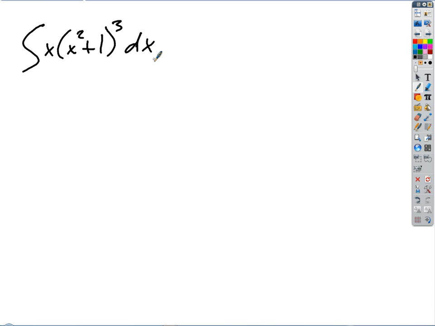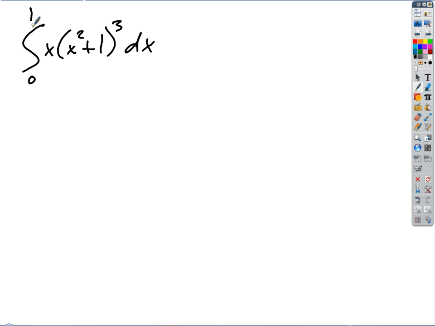Okay, let's try this guy. Let's pick one out of the book. So what if we want to do the definite integral of x times the quantity x squared plus 1 cubed dx from 0 to 1. Okay. Now this is one that we could do the old-fashioned way, isn't it? We just expand the binomial and distribute it. But why not make a u substitution and make it much easier? What's the u that fits here?